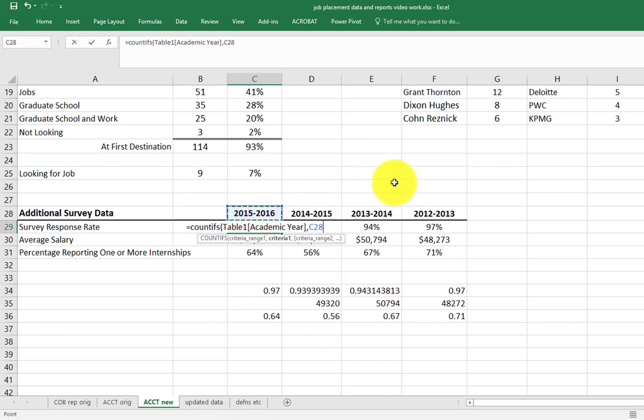So we've got the academic year, and then we'll do the major.